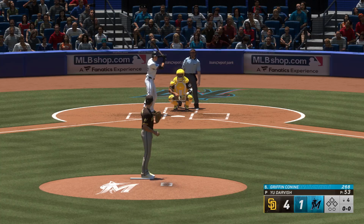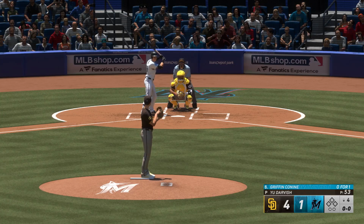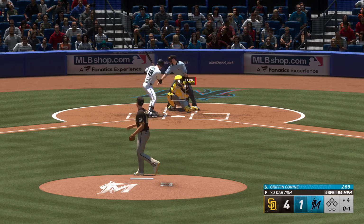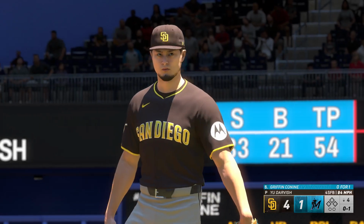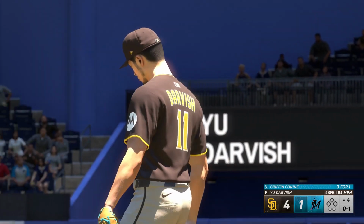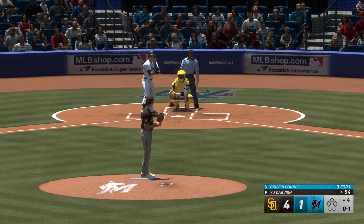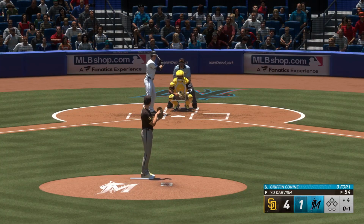Well, after scoring runs, this is where you're looking for that shutdown inning. Get that hot team back in there to swing the bats. Top of the zone for a called strike. Well, the offense has gotten going, and a pitcher wants to go out there, have a real quick inning, get those guys back into the dugout so those bats can stay hot.